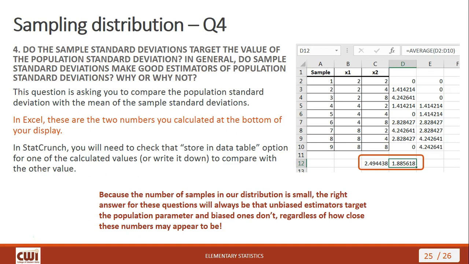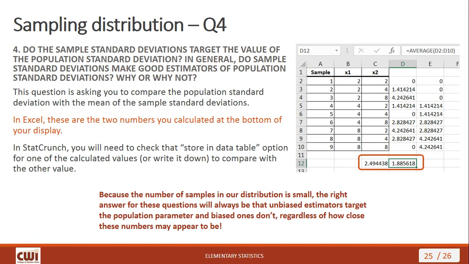Whereas with StatCrunch, I've got to remember, okay, the one number was in which window, and then I've got to get the window for the other number, and I've got to put them together so I can actually do the comparison. Whereas in Excel, there is no hunting for these different result windows. I've got both my numbers sitting here side by side. So it makes it a lot easier to make that comparison.